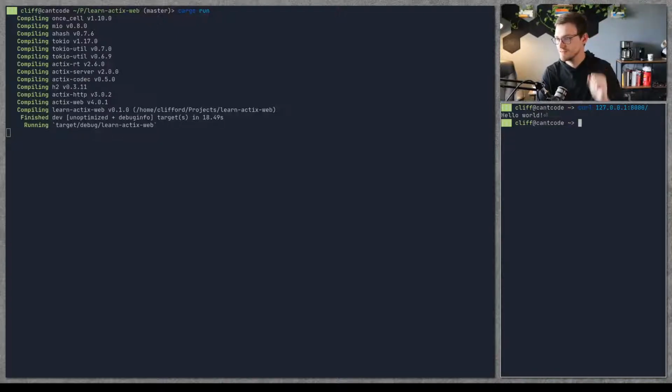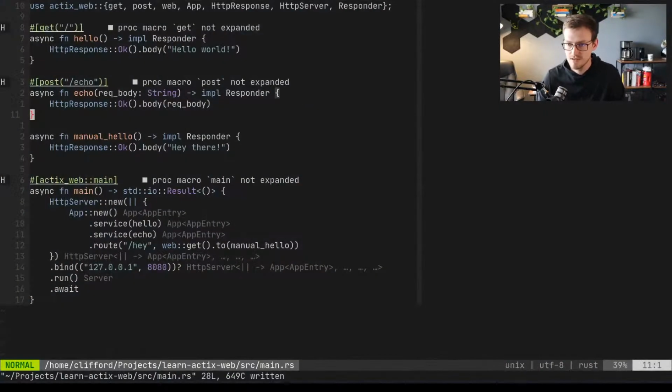Nice. Okay, so what just happened? It ran, and it printed hello world. Classic. So it hit this because we did this path, which sort of makes sense. So what does echo do? I guess I would have to understand what post does. So this is like getting it and returning it to standard IO.